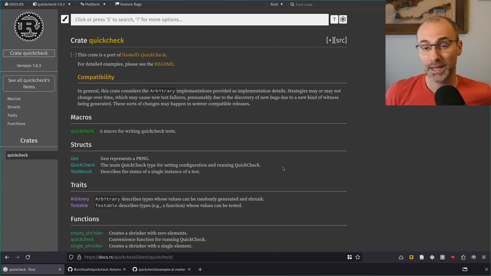We've talked about how you check the outcome of that. The one thing we haven't talked about when it comes to checking the output is this notion of a test result. If I go back here to the tester, we have this notion of a test result, which is what you get back from a testable. And a test result has a status, arguments, and an error. The error is sort of a description of the panic or the error case that you hit. The arguments are, what arguments did I generate to hit this error case? And the status is, was it a passed test? Was it a failed test? Or was it a discarded test? And discard is worth pointing out here.